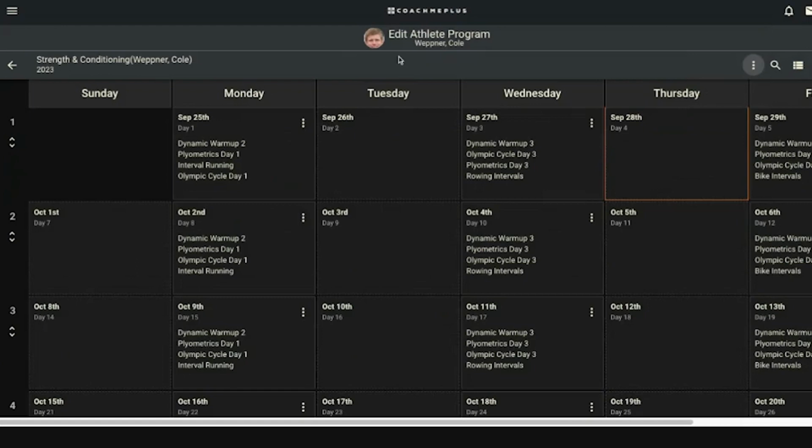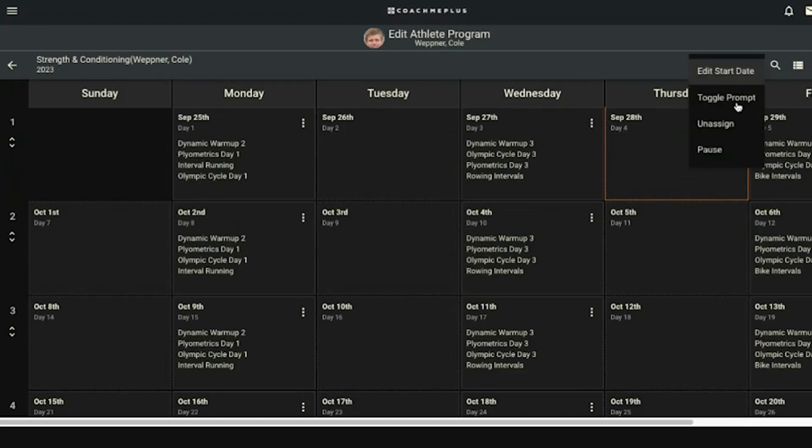Just a brief reminder for everybody within this program builder is day 1 is what they will see. So even if this day 1, September 25th, were empty, this would still technically be day 1 of the program, just so you know. But with that being said, you can change the start date. It gives you the option to select on a calendar to pick a different date to move it around for an athlete or for a user.